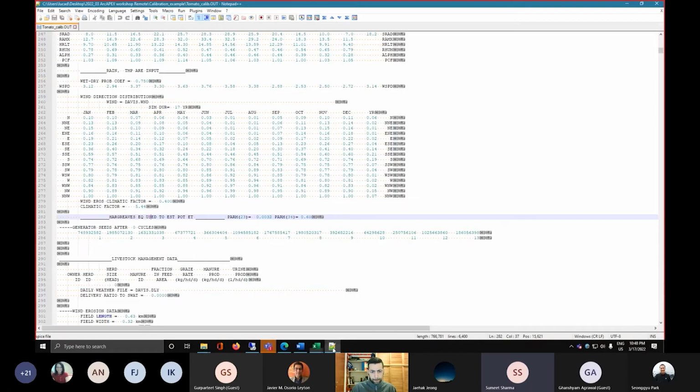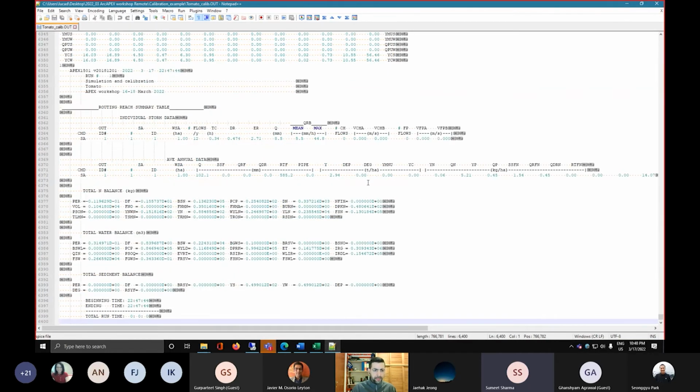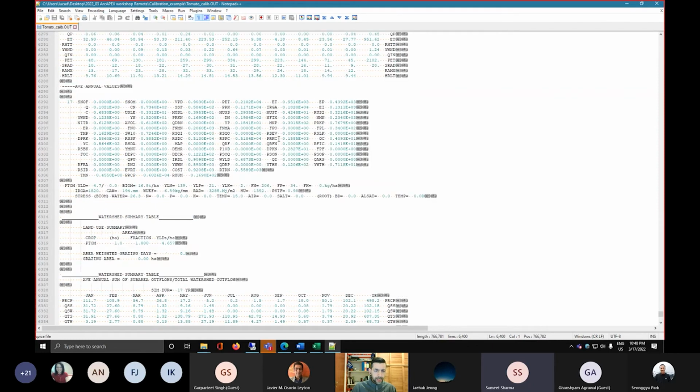Right now, if we go again at the very end of the OUT file, the model is simulating a little over 2,000 millimeters. So the model is overestimating the potential evapotranspiration. So let's start our process to calibrate the model with the potential evapotranspiration. That is kind of the driver of the water cycle.